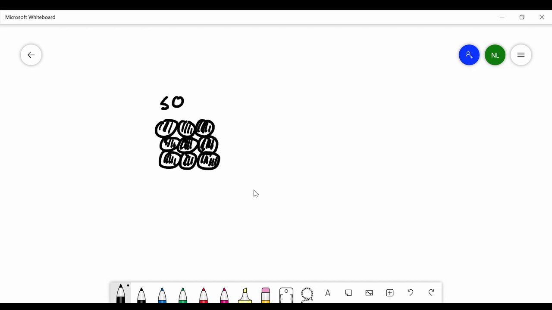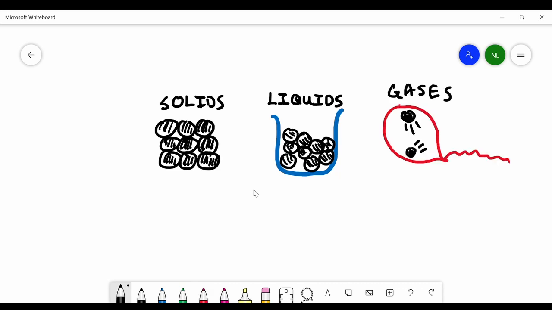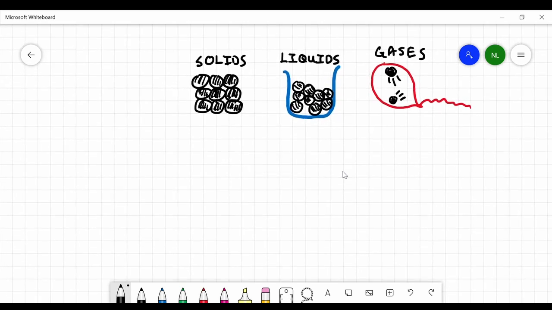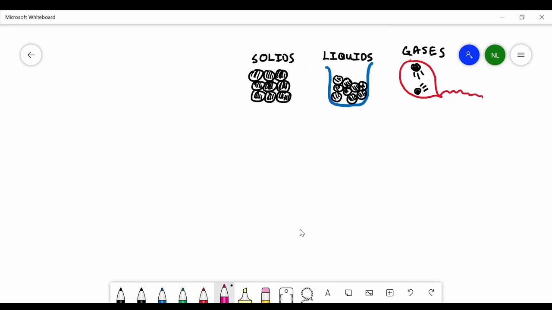In this video, we will be looking at the physical properties of the three states of matter: solids, liquids, and gases. We will be discussing the states of matter in several parameters. Firstly, we will look at two opposing forces, the kinetic energy, Ke, which allows the particles to move, and also the forces of attraction, FOA, which holds the particles together.